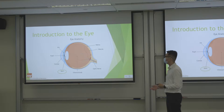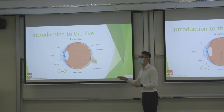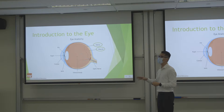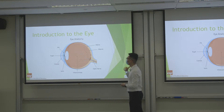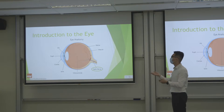Further in we have the natural crystalline lens, which works like a camera — it helps to focus light into the eye. At the back we have the macula and the retina, where the eye receives information and light from outside, then sends it through the optic nerve to the brain. The optic nerve is like a wire connecting the eye to the brain.